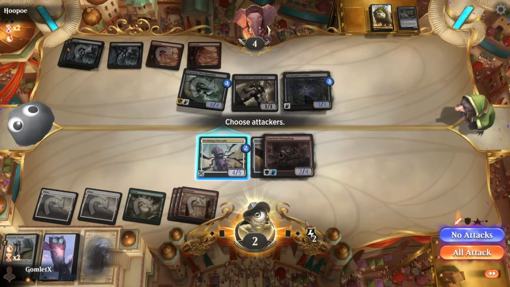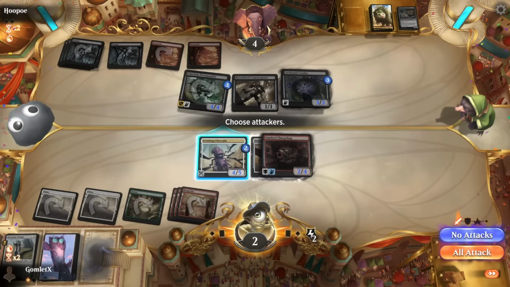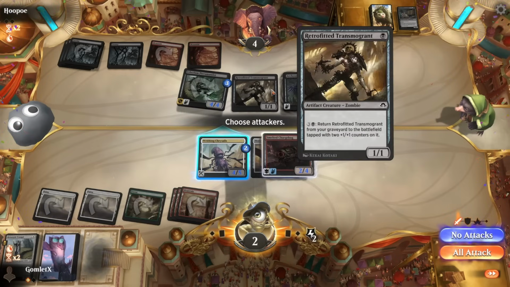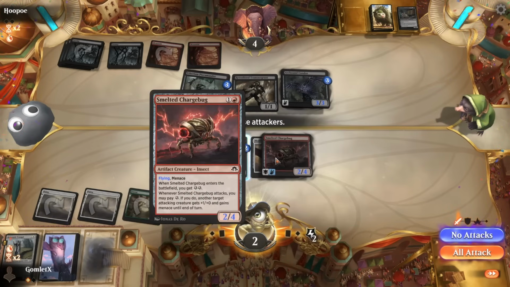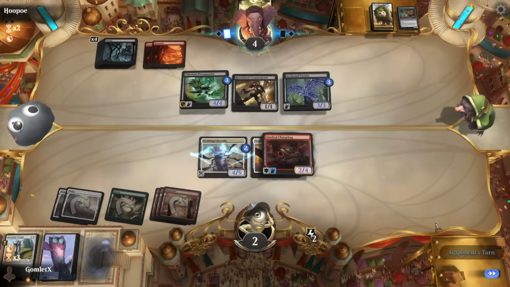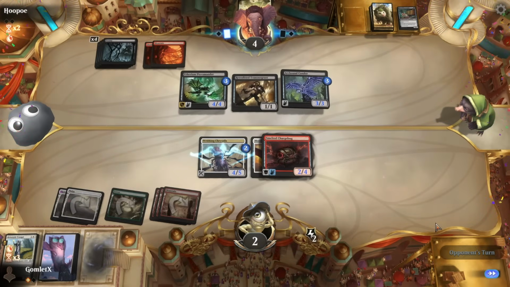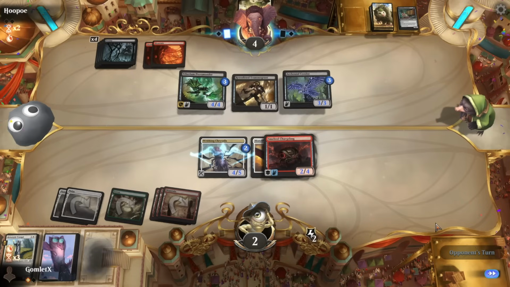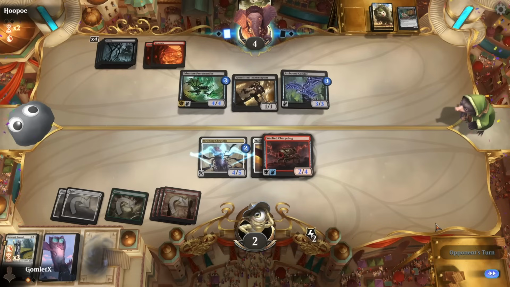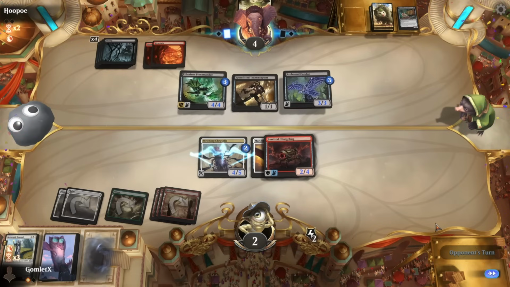I guess not dead on board, right? We attack with both. We menace this. They have to block this with these two, and they can't block this. Yeah, it's not dead on board. They go to 2. Yeah, no, now they can miss here. They can hit a basic and they're still alive.